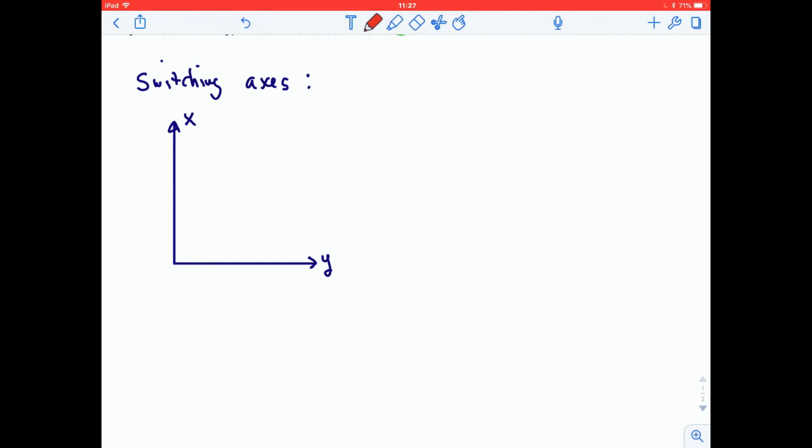For example, if I wanted to graph y equals x squared, which we know is a parabola, on these axes, the curve would actually look like this. So this would be the positive half of our y equals x squared, because this is positive x and this is positive y, and the other portion of the parabola would be down here. Okay, so nothing too crazy going on there.